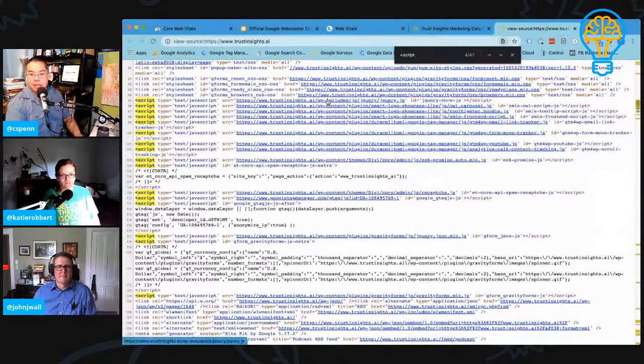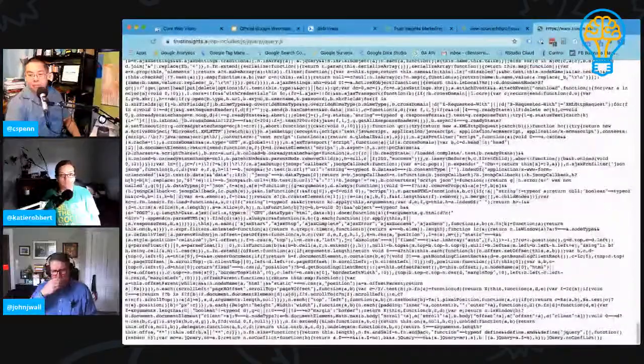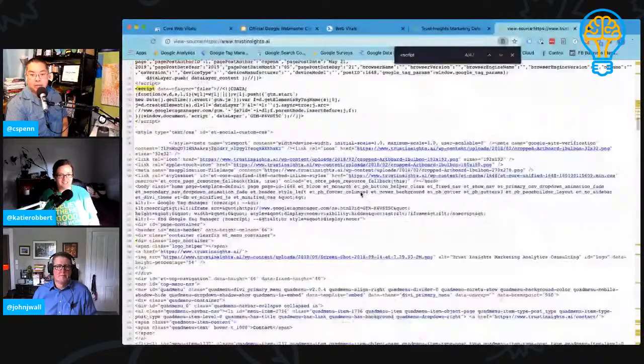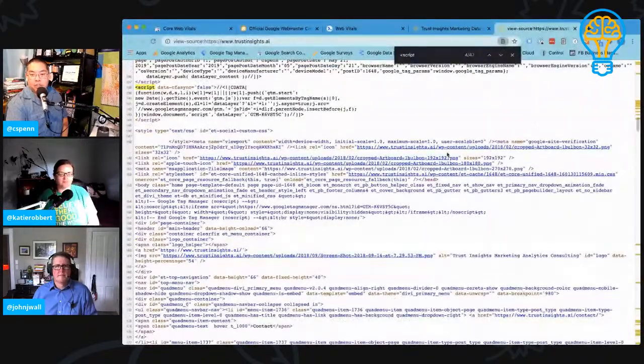And if you want, you can actually click through in the source and see what the actual JavaScript is that has to run. If you can't read JavaScript, you don't need to. It's not important necessarily for this, but it's just enough to know that there's a lot of code on this page.